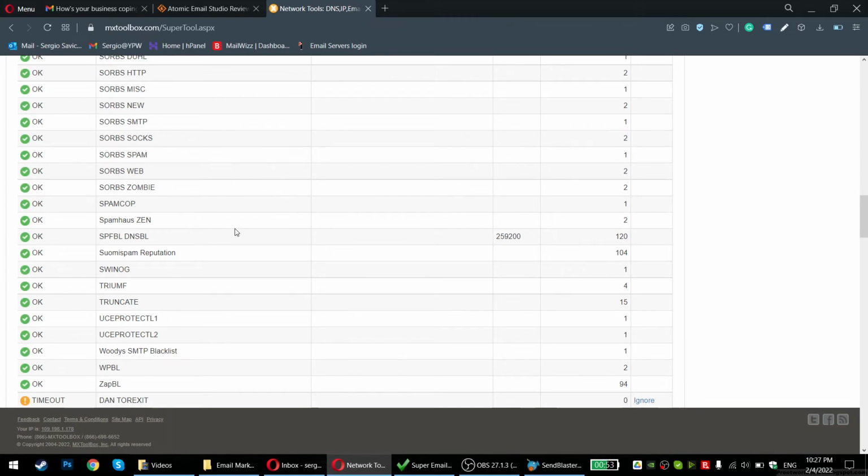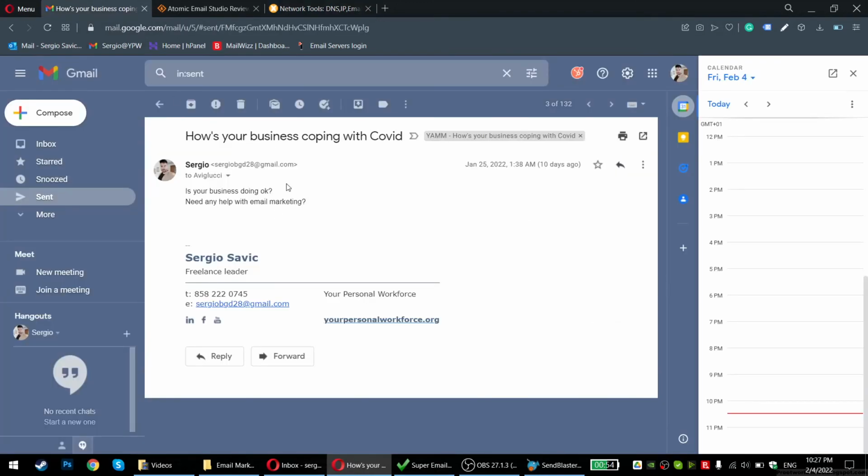You don't want to do it because the alternative doesn't have to cost much per month. If you're sending a small amount of emails, you can get something like Yet Another Mail Merge and blast from Gmail if you know the list is 100% clean. Or you can get something like a private server that starts around $300. I provide private servers for blasting, or you can just have people like myself send for you, so I can send all the campaigns for you.